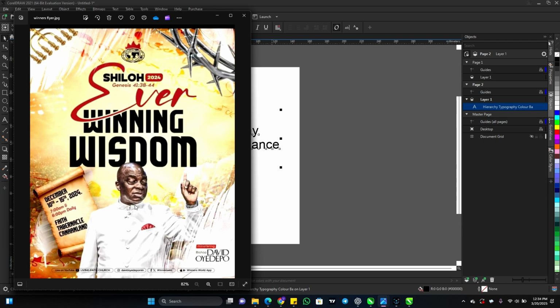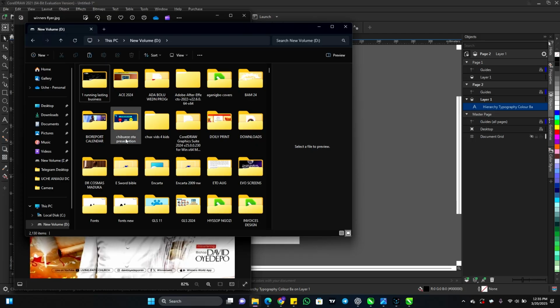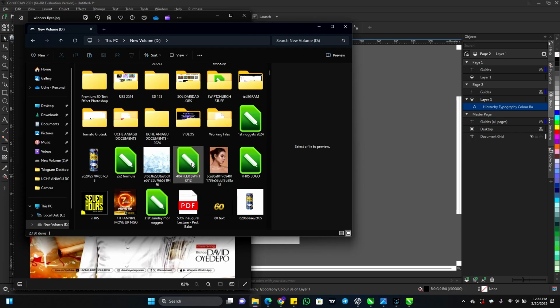The picture you already know, but then December and the date and the website and all of that, all of those things come at the bottom. So you have to know how to put hierarchy in your work. Anywhere you look at a graphics design, you must see hierarchy.